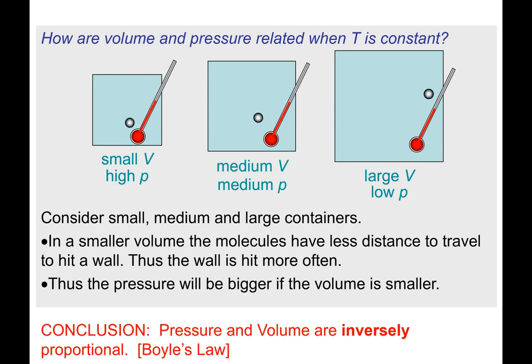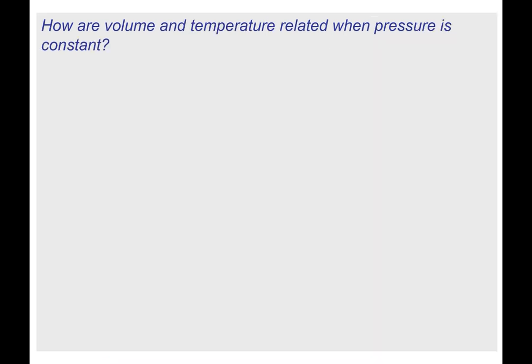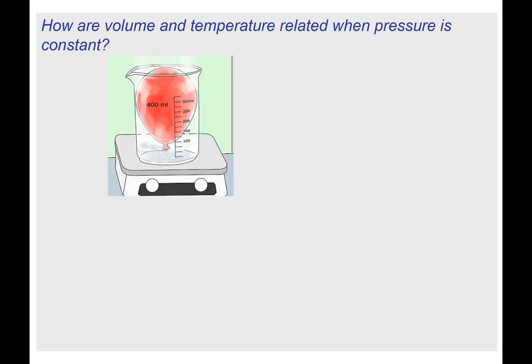Okay, let's go to the third scenario. How are volume and temperature related when pressure is constant? To help us understand this, I think it's important to do a thought experiment in the classroom. I would show this to you. You could also do this at home, actually. If you have a balloon, and you have a pot where you can put some warm water and bring it close to a boil, just fill it up with a little bit, just so there's steam coming up on that balloon.